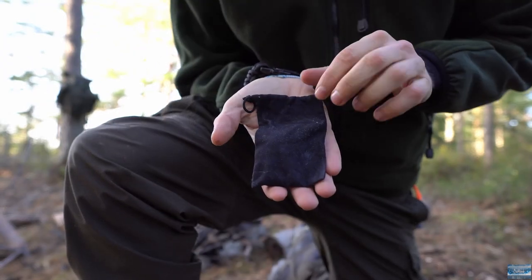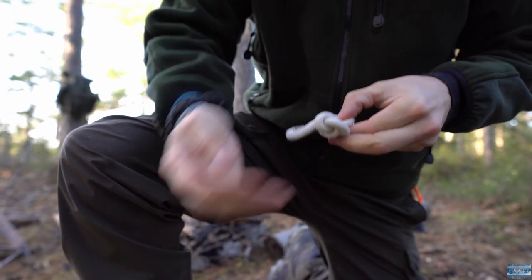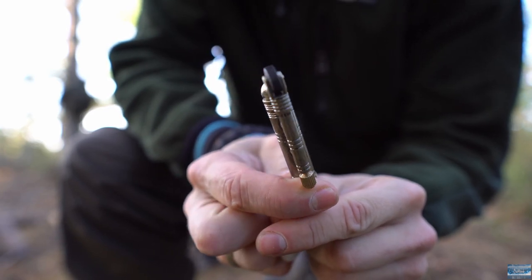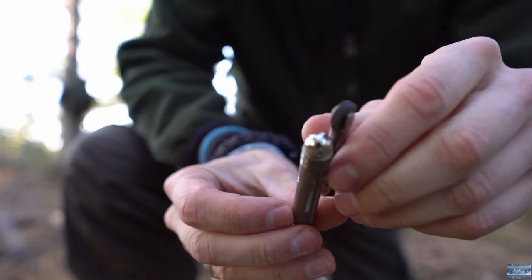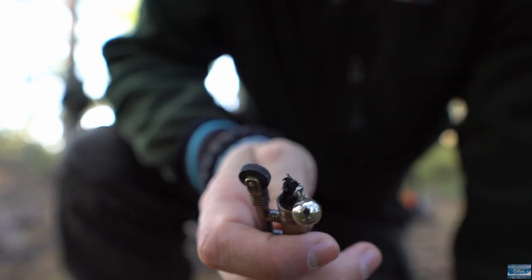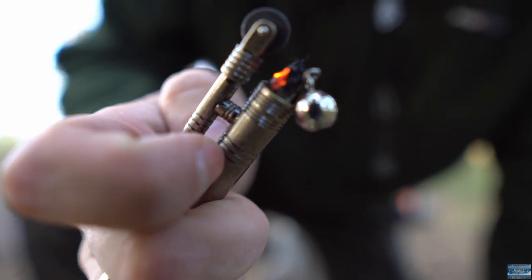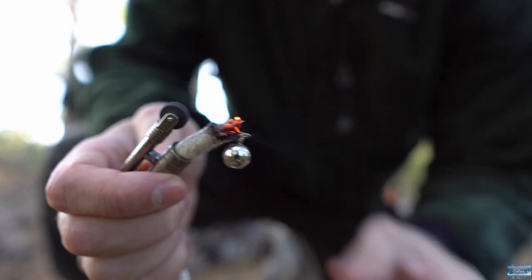Let's go! Okay guys, so here is the Ropelighter in the pouch. I have charred it, so it's ready to go. Let's light it and see if we can get an ember. One little spark and it ignites. I'll pull it out so you can see better.